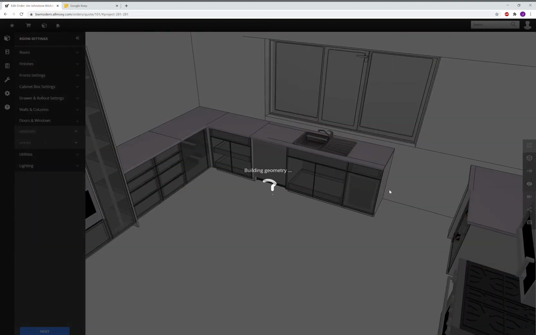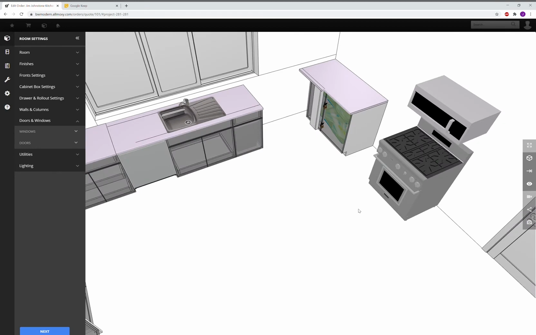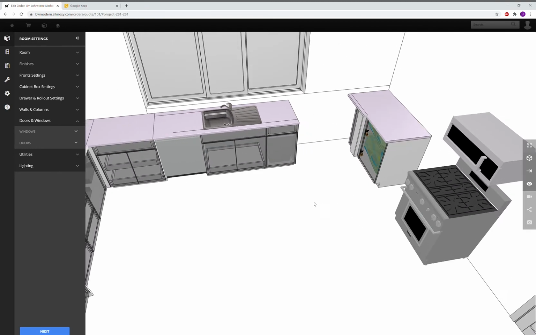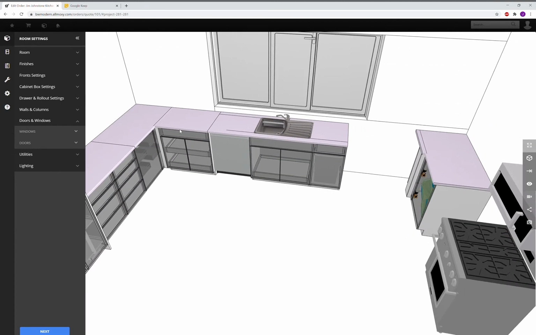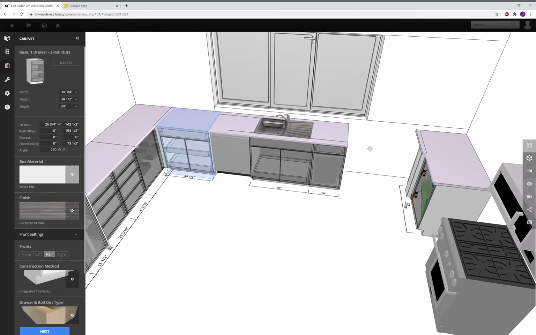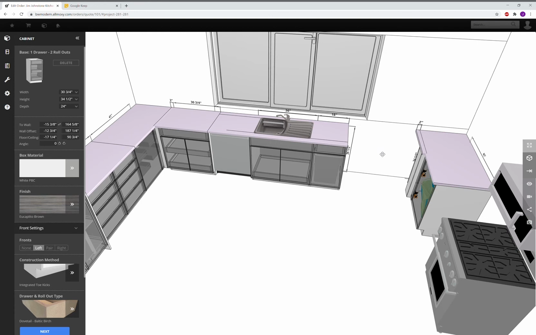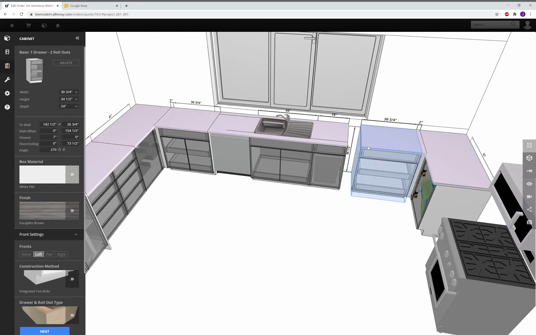So pretty much, guys, what you want to do is, as you're designing stuff, you want to start with your fixed objects, and then, like I said, start kind of filling in the blanks in between with these cabinets. These cabinets are completely custom in size, so you can make them really whatever you need to fill the spaces accurately and have good success.